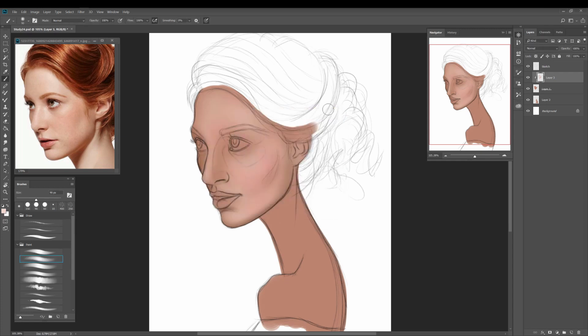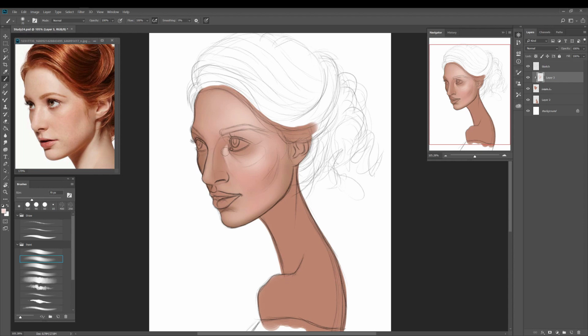And now I'm just picking a lighter colour. Again, this isn't white, it's just a really light pinky colour. And now I'm going to work in a bit more of those highlights. If you notice, I'm still just using the same soft brush. At this stage, I'm just trying to block out the shading. I'm not going in for any details or anything. It's just following the sketch, and that's allowing me to block in all the main shapes.